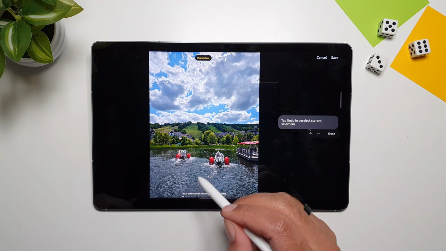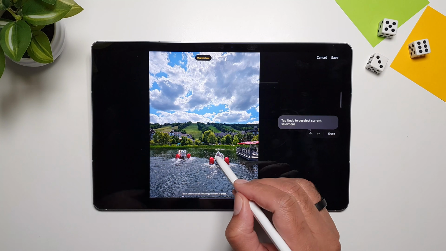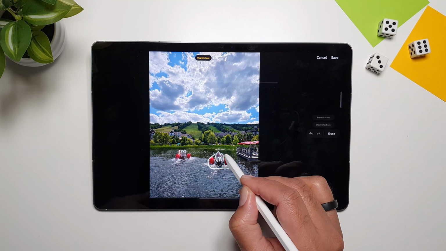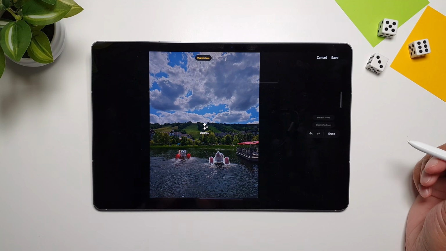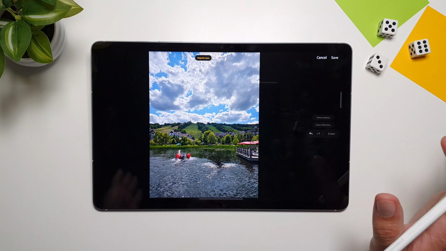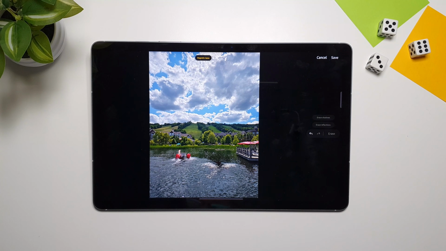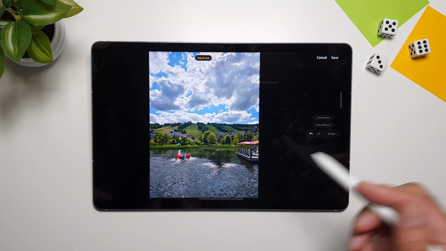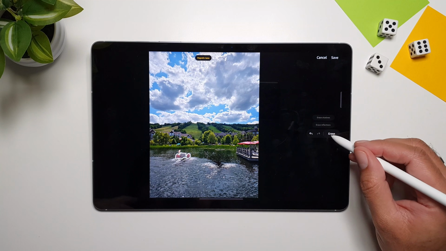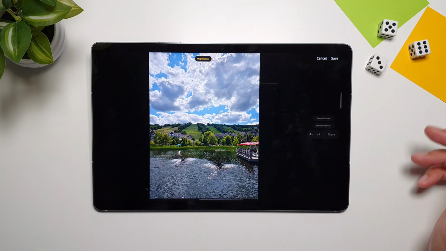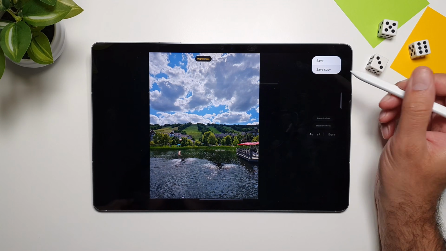And now, okay, when it analyzes the photo, it sometimes automatically selects what it wants to erase, but you can change that. Okay, now it has selected the whole thing, and let's try to erase it. So now here it has done a fantastic job. It's gone, and if you don't know what was here, you would probably not guess that something has been erased. It looks really natural. Let's try to do the same here. And there you go. So it works well in some situations and not as well in other situations. And then you can also save a copy.